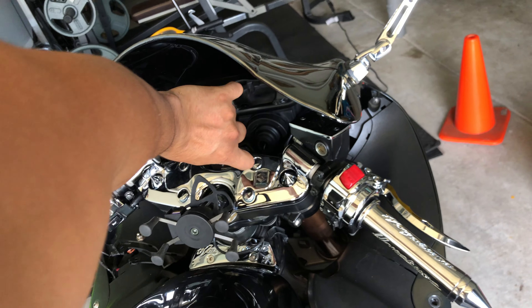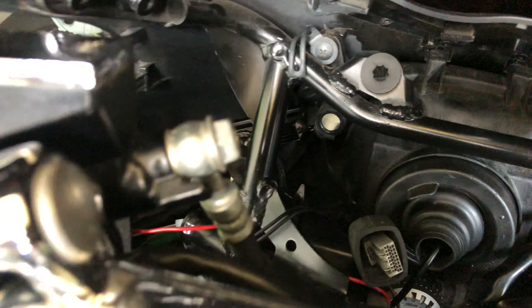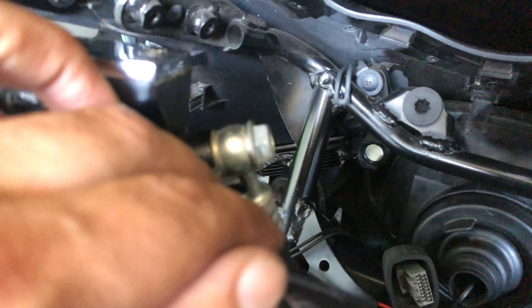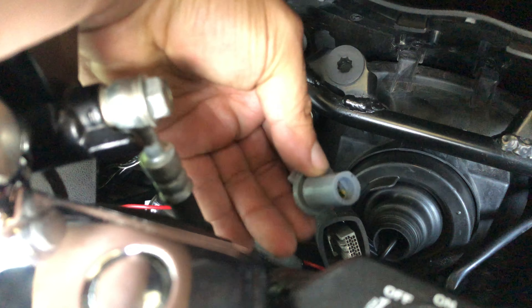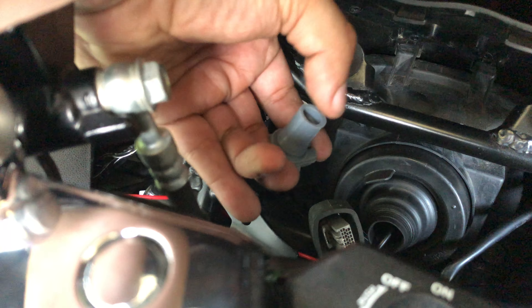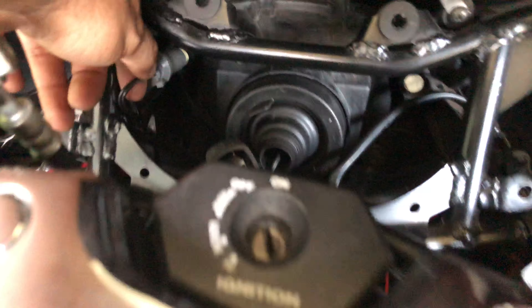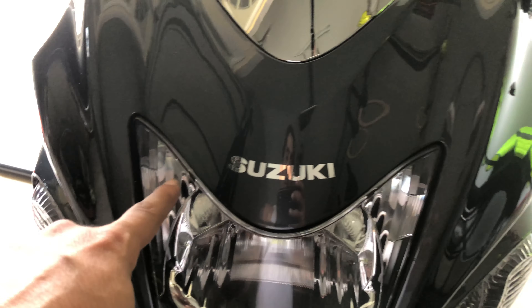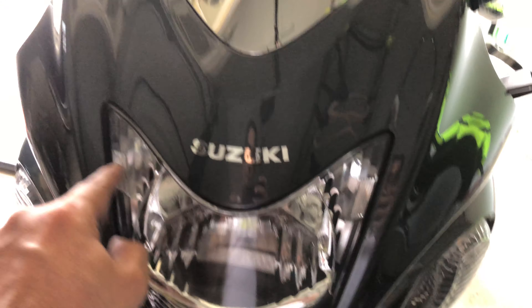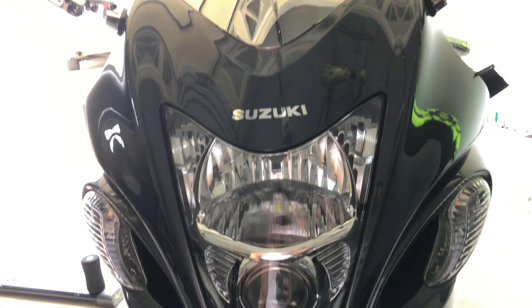You stick your hand inside there and you'll be able to manipulate that high beam and everything in there. Another thing you have in here is those little side markers. You have one in here — they were kind of blinking. They have a little LED light to them. You can replace them. The one was flickering, it was a little messed up. I was able to take that off and I'm going to be reinstalling some new LED lights. There are two little lights in here; one was flickering, so I'm taking the opportunity to replace both at the same time.